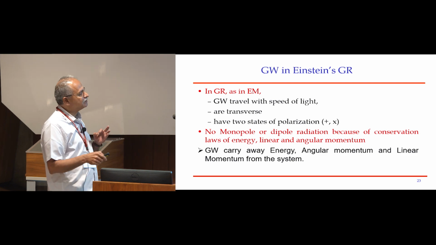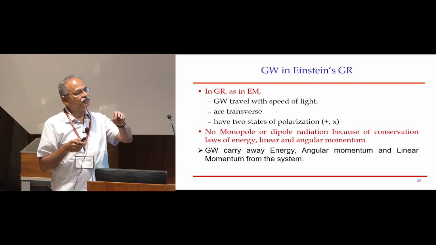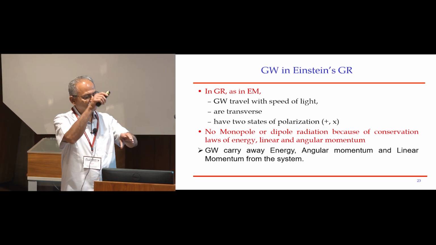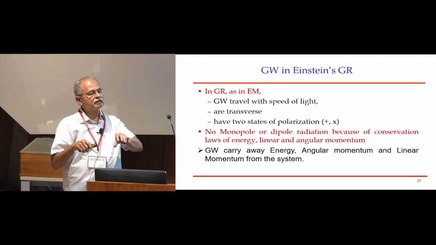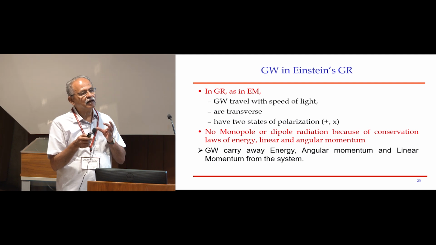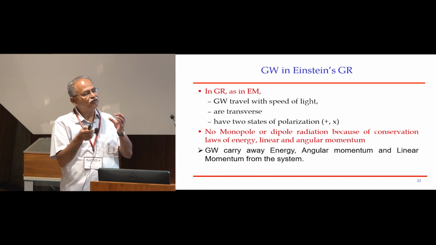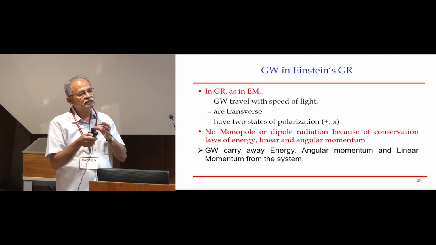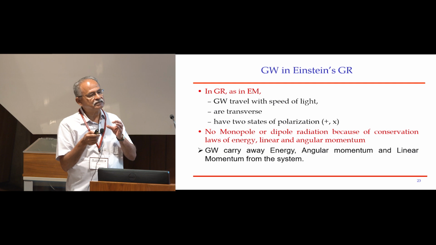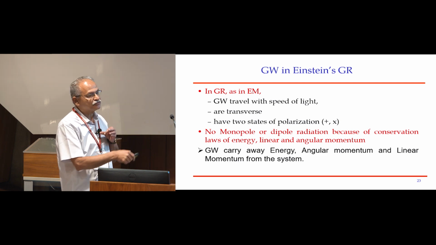Yeah, so what I said was just look at the electromagnetic case. In the electromagnetic case, you understand if the wave propagates in the z direction, the two states of polarization are the oscillation of the electric field in the y direction and the x direction, right? So in the case of gravity, I told you that the physical aspects of gravity are tidal aspects. And then if you ask how many independent tidal fields there are coming from Einstein's equation, it turns out there are two independent states of tidal polarization. So because of those two independent states of tidal polarization, you basically have the two states of polarization in the case of gravity also.